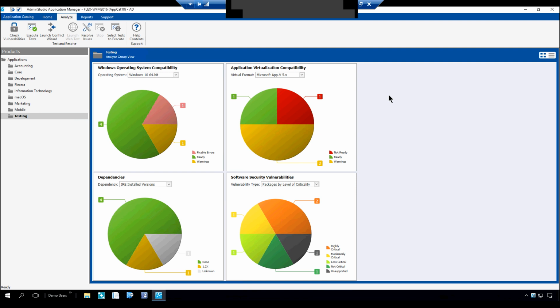In other words, if I push out a certain application to my users, and I could have hundreds or thousands of users, is there a potential from many different angles, from an operating system perspective, from an app virtualization perspective if I'm going down that road, dependencies, vulnerabilities, conflicts and things, that that application may not work, at least on a certain subset of my machines?